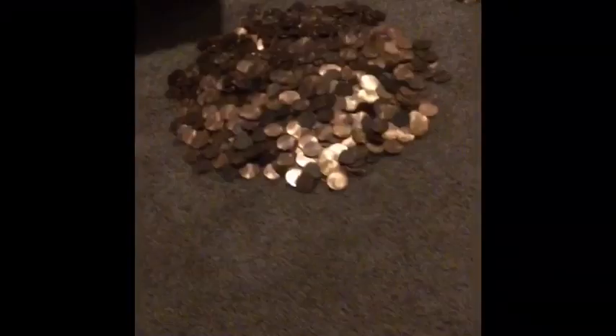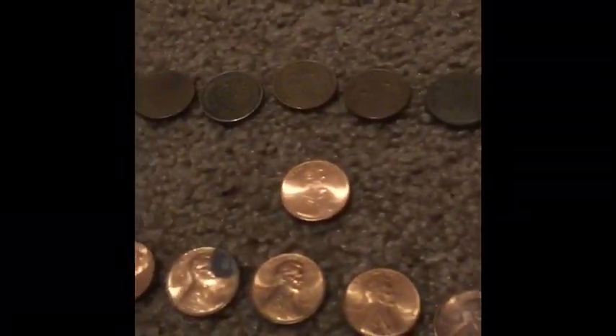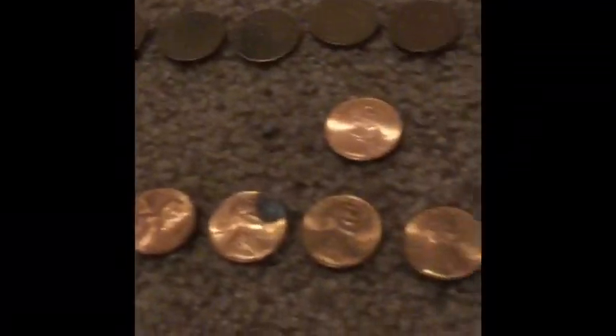I'm back — the box is officially empty. Got one roll left and that was the one, the 59D. I didn't save that one in the corner for the last because that was just boring. But yeah, this is all the stuff — that's all the junk of course. That's not all the stuff we're saving. This is amazing — look at all those wheats, they're just lined up. I haven't counted them.